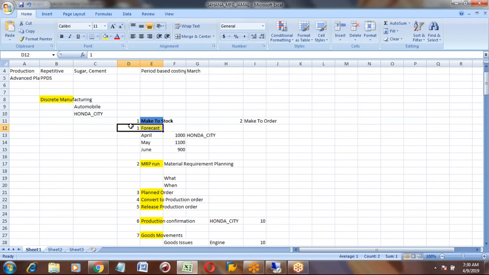Correct, exactly. Because management will decide how much profit you need to get and how much they want to sell next month. Based on that, they will decide whether it is 1,000 or 900. And who will provide the 500 components from MM? After the MRP run, we will come to know what components are required and how much of each component is required. Okay. Based on this, we will get different documents like planned orders and purchase requisitions for components. That we will discuss during the MRP run.